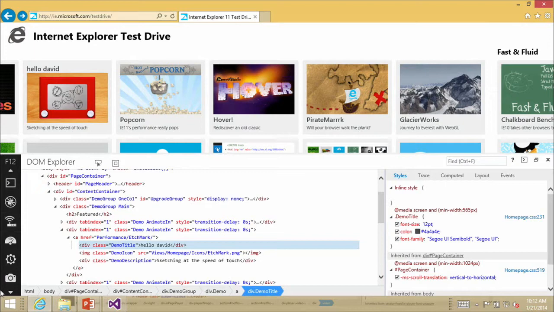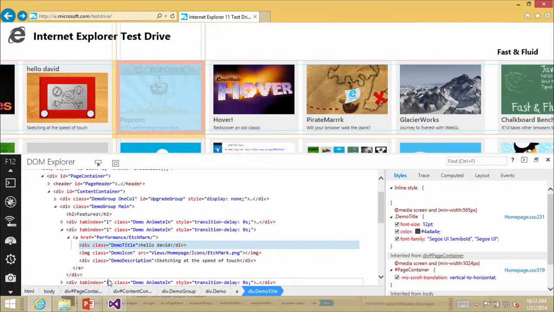David, of these new F12 tools, do you have any favorites of your own? Obviously, my favorite is around the performance. There are two performance tools that you can use. There is one for the profiler, which is more related to JavaScript. And there is another one related to responsiveness and the ability to define where the CPU and the GPU are working in painting, in executing your code, and on the garbage collector. I spent a lot of time using that tool to prepare the next demonstrations.